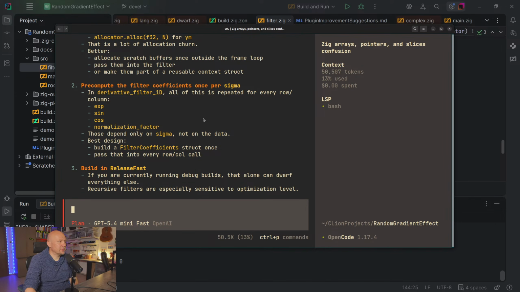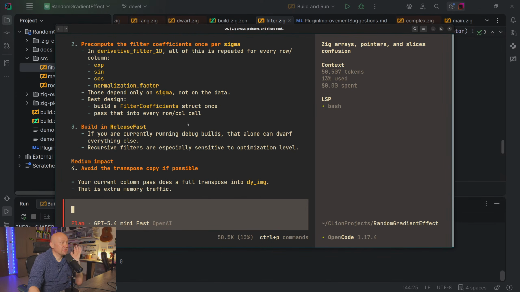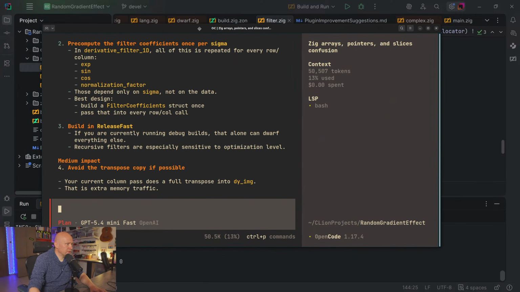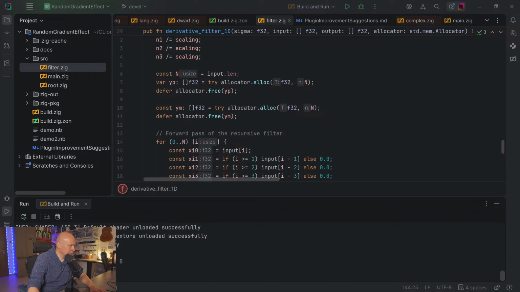Okay, so what else? So I don't want to send it in. So built-in release fast. Okay, so that's something we can do. But okay, let's try that first.